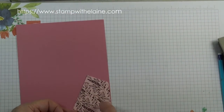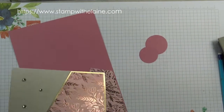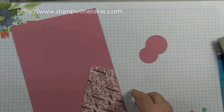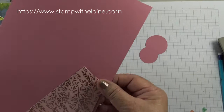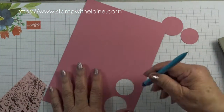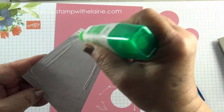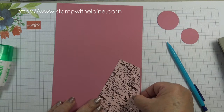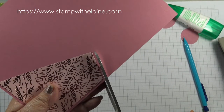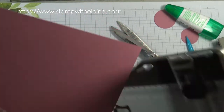I've demonstrated it on the Rococo Rose bit of cardstock because the gold foil one is rather precious. On my gold foil, I've used it for this sample, but I'm just going to use Rococo Rose for the next one. Okay, so I've traced around the edge of that so I know the parameters for punching out my circles. But you can rub that off and then just apply some adhesive onto the outside of the designer series paper, just where you want it. I just find it easier to do it that way. Cut beyond that a little bit, then I can put it on my trimmer and do the other side.